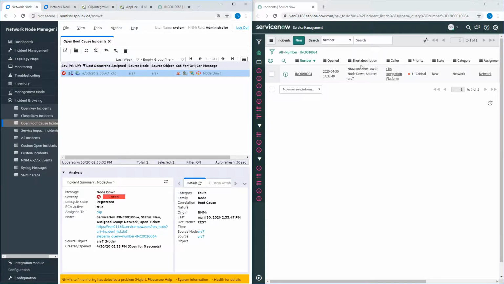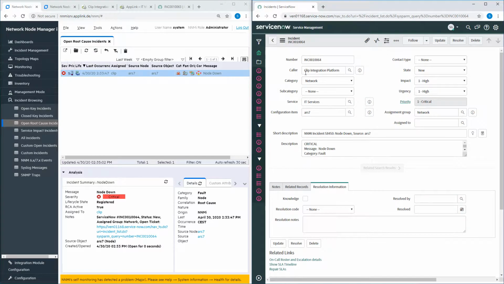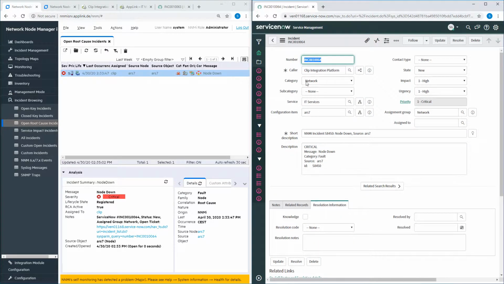So the short description is set, and we can see that the priority has been set to 1, which is achieved by a mapping which maps the event severity to the priority of the ticket. The initial state is new, and the category has been set, and the assignment group has automatically been set to the network group as we deal with the NNM alarm here.